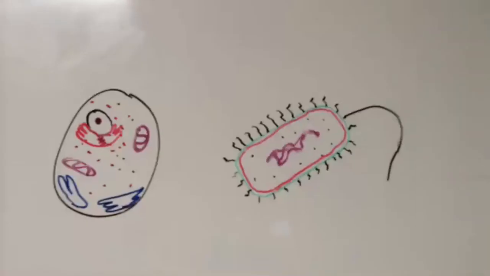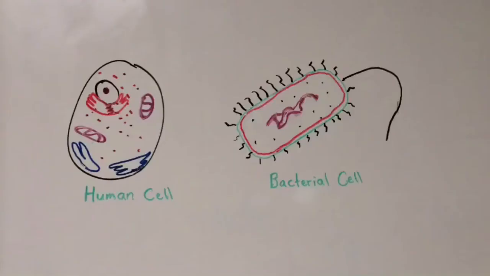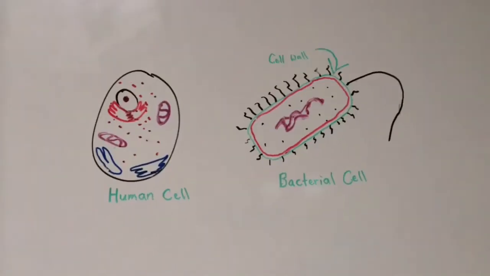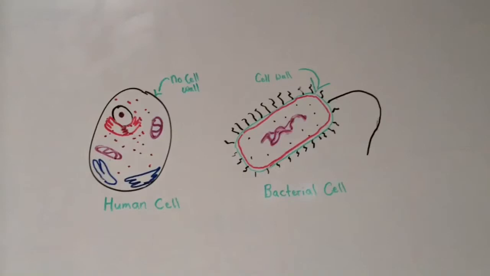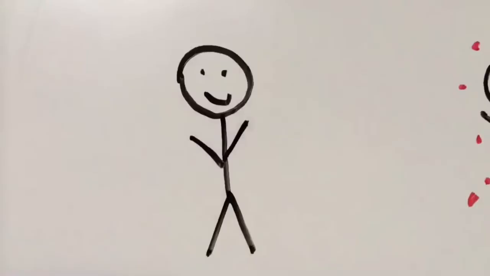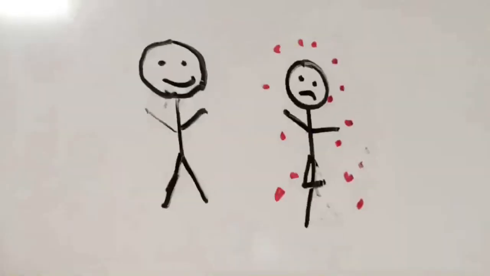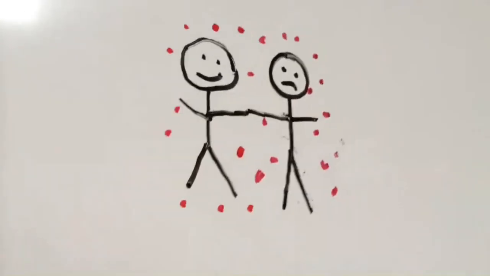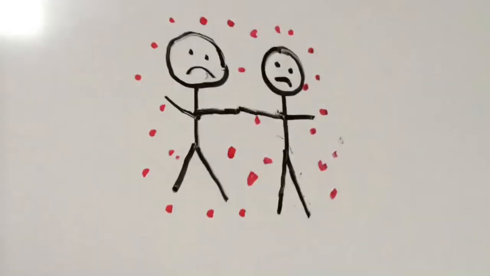Human cells do not have a cell wall, but many types of bacteria do. Antibiotics work by preventing a bacterium from building a cell wall once they have invaded, ultimately ending infection. Infectious diseases are diseases that are caused by a virus, protist, or fungi. They spread from an infected organism or environment to another organism.